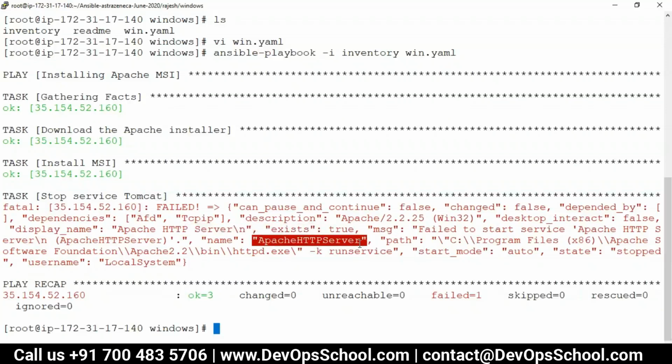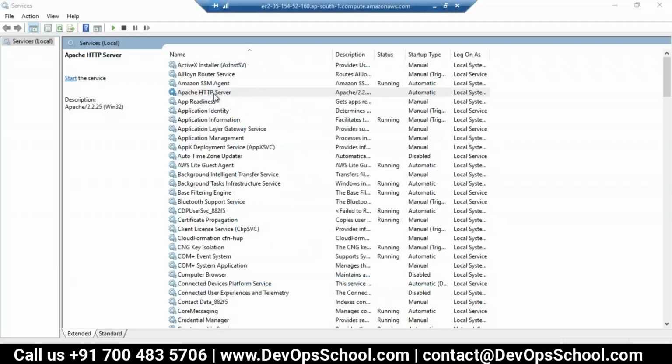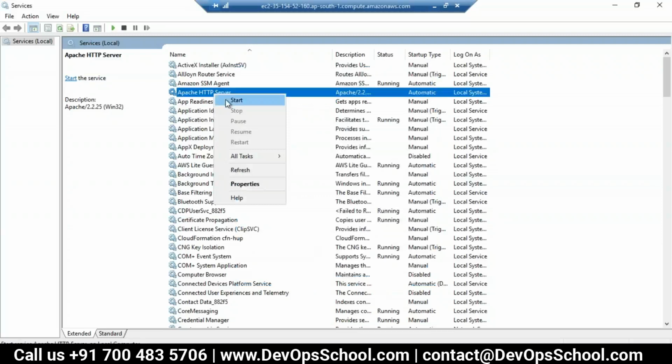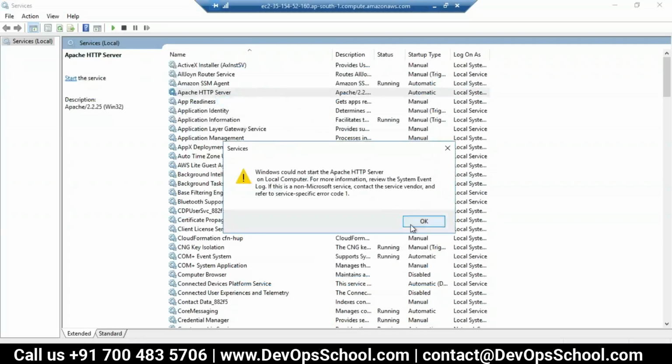Okay, can I manually first check if it's working or not? So here it's not running. I will start it, and this is a problem. So you have a problem manually, then Ansible has a problem, because Ansible will not throw any error if this has not worked. It says Windows could not start Apache server on a local computer.